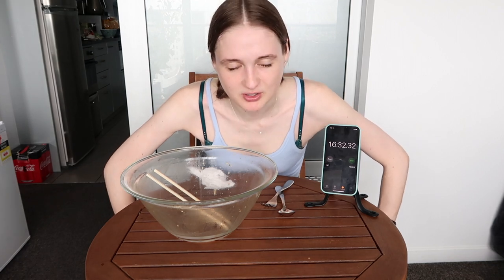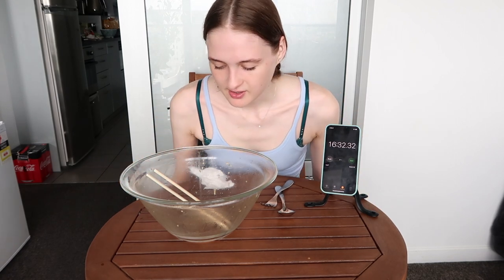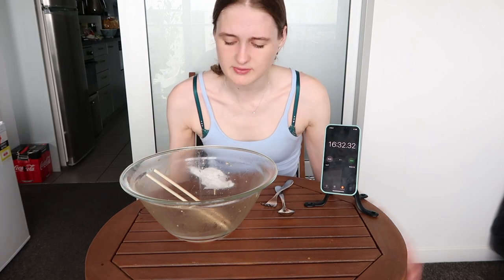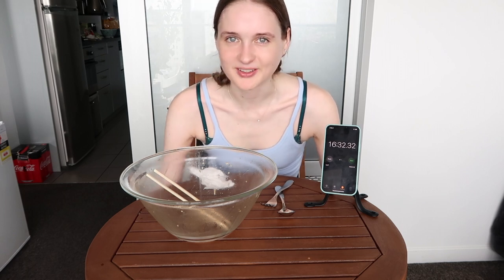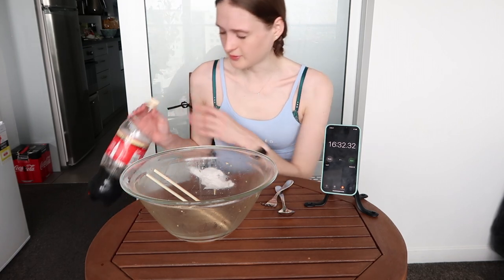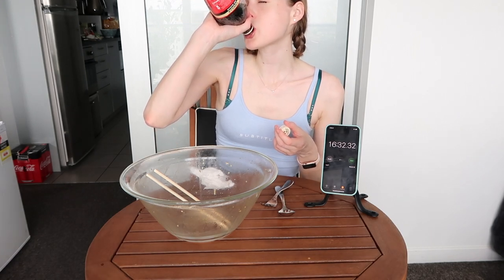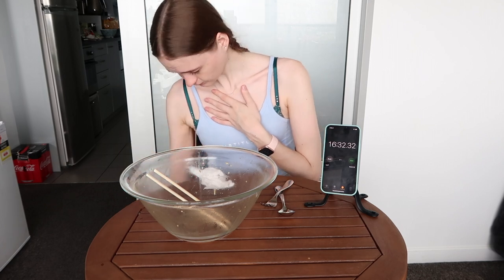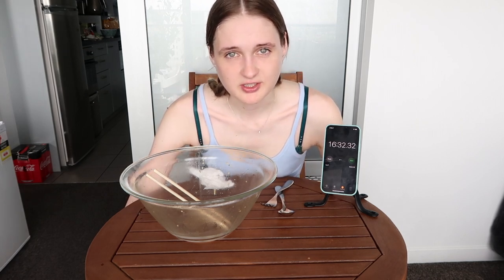The spice is kicking in a bit more now as well. Nowhere near as bad as the nuclear fire sauce, but it is hot. I'm sweating like crazy. But yeah, pretty happy with that. 16 minutes 32, massive 6-pound spicy bowl of ramen, which I'm very full now. I need to lie down. Luckily I don't have to run and grab the milk or the ice cream. I can just have a few more sips of Coke and I'll be good. Oh, that's so nice. That's good, being cooled down. Oh, I might have an ice shower, actually, a really cold shower. That would be nice.